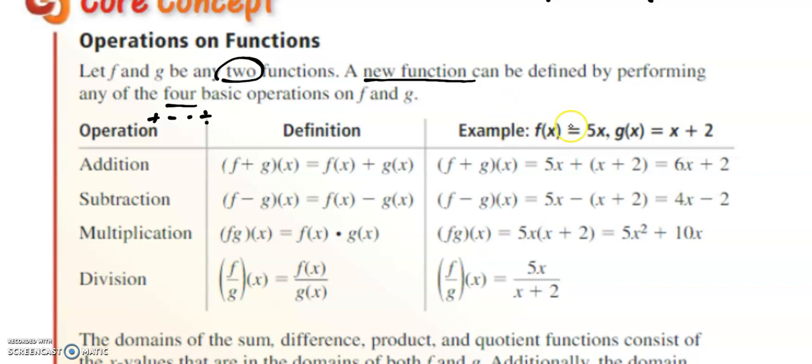So our example that we'll look at is f(x) = 5x and g(x) = x + 2. If we're focused on addition first, you might see it written like this: (f + g)(x). Well, f + g is just equal to f(x) + g(x). Notice that I keep g(x) in parentheses just to make sure that any signs or distribution happens accordingly. So now I've created a brand new function, 6x + 2.